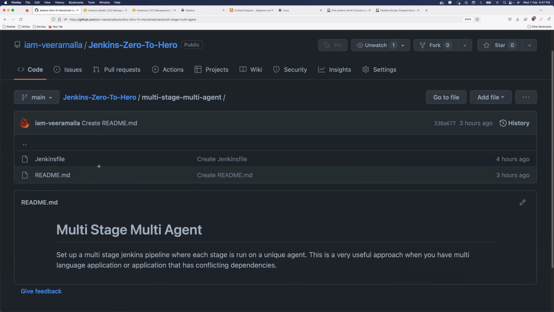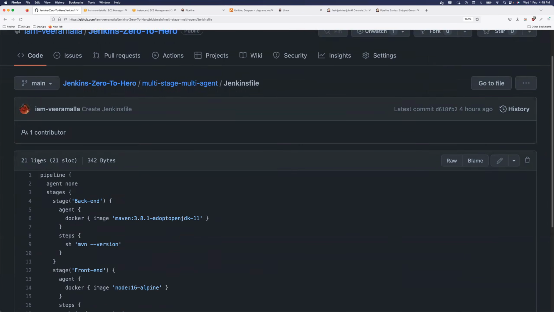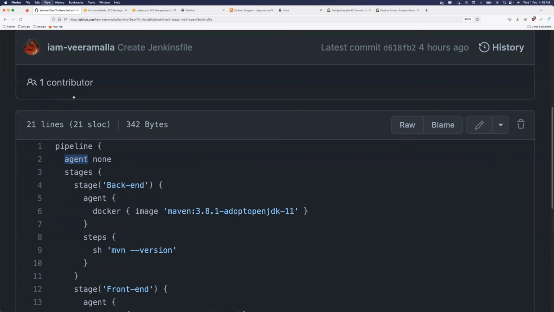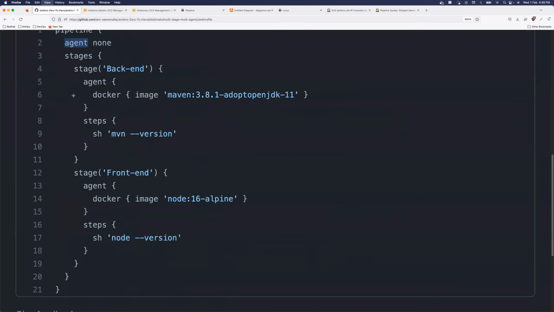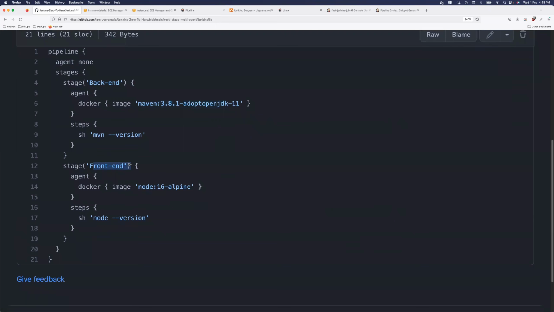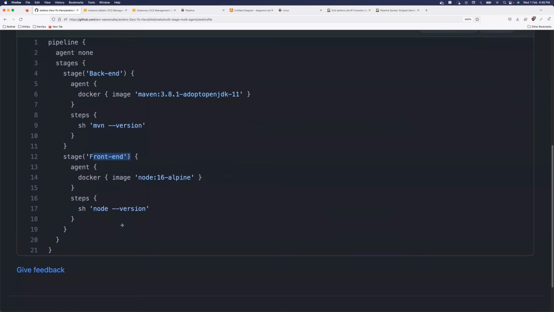Because if you start using worker nodes, then this becomes very complicated, and during your interviews they say that this is not the right approach. The right approach would be to create multiple stages, and here I said agent as none. If you look at the previous example, I said agent as Docker, but here I said agent as none, and inside the stages I mentioned that if it is a backend stage, use Maven or use Java, and if it is front end, use Node or React. And if it is database related, use any image that has Oracle pre-installed in it, or whenever a container is created, it has Oracle or MySQL or anything that is already installed.